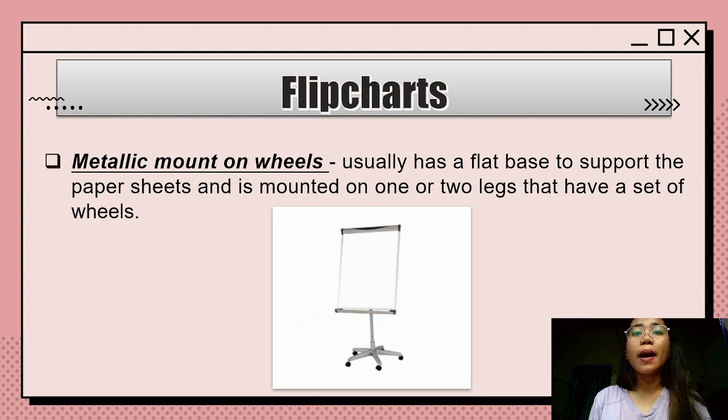Depending on the model, the mount can have either 1 or 2 legs. Nagpo-provide ito ng stability while the wheels make it easy to move the mount around. So, this is particularly useful for office workers who need to move large amounts of papers quickly and easily. So, metallic mount on wheels usually has a flat base to support the paper sheets and is mounted on 1 or 2 legs that have wheels.